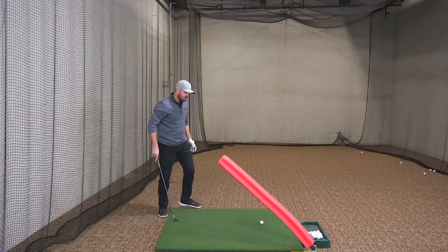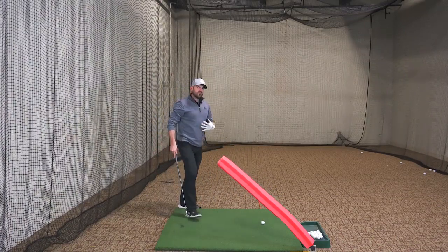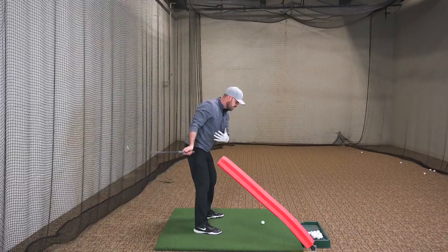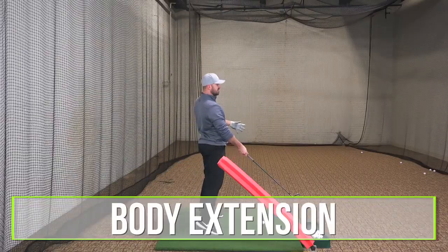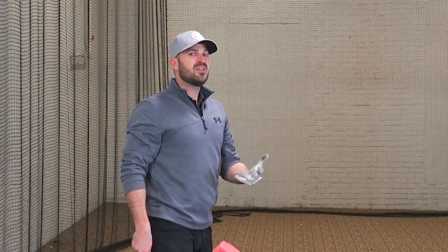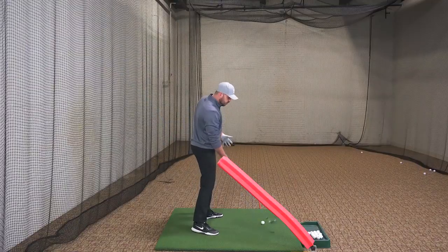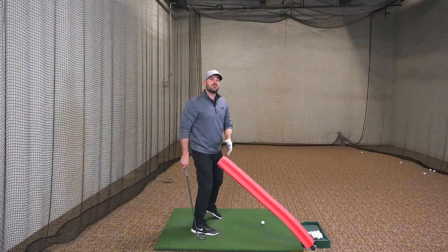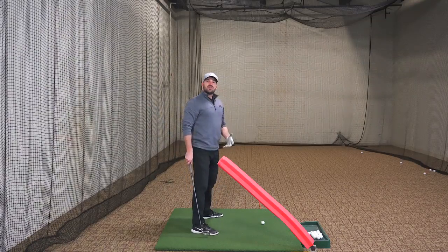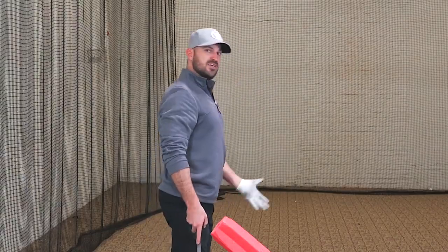And because we're giving up the body rotation, and that's a speed producer, right? What we want to have is make sure we have body extension. I'm not as concerned if you're a senior golfer with you having early extension. And in fact, it might be beneficial for you to have a little early extension. Let me rephrase that. You're probably going to have a little early extension look because we need speed. Extension is a speed thing.